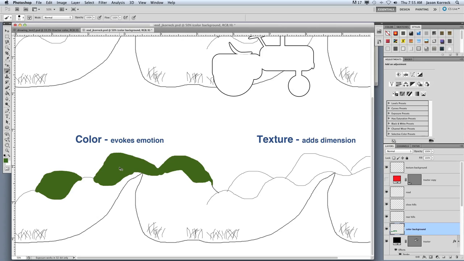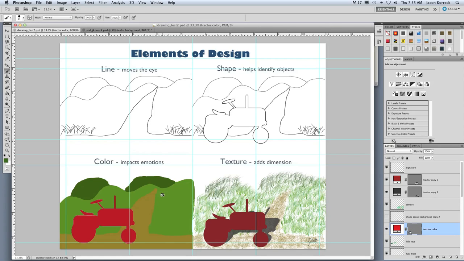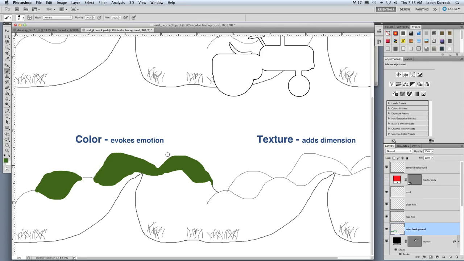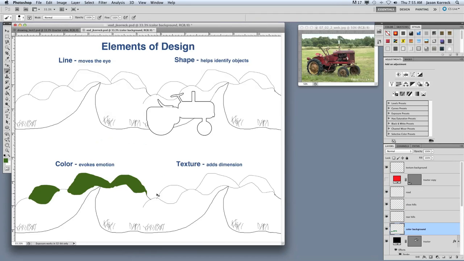All right, so I'm not going to walk through the other sections because you already know how to use the Quick Mask tool. But basically, you're going to now go back to Quick Mask and separate out and select the road area and then these sort of hills that are in the foreground and choose some colors. So we've got a lighter green here in the foreground, a darker green in the back, the red tractor, and the brown. So that's what we're going for there. But again, that's something that you know how to do. So I will turn my tractor back on, and you can continue using Quick Mask to paint that area on. All right.